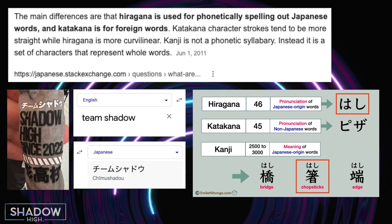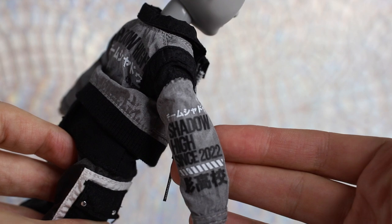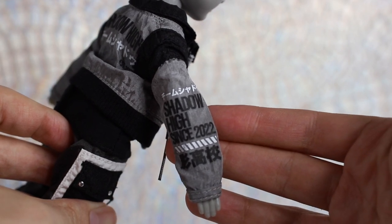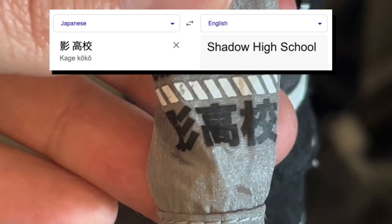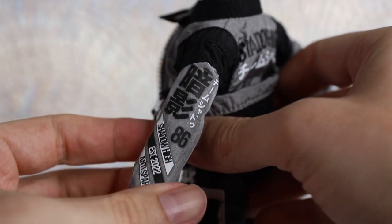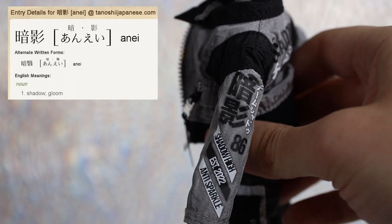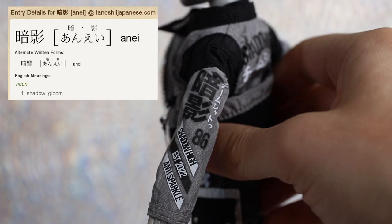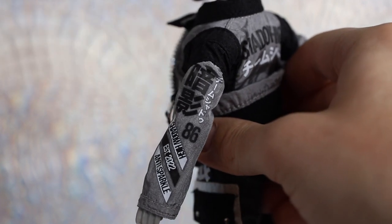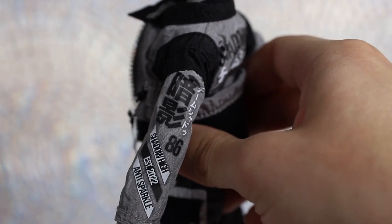In this case, it literally reads the English phrase Team Shadow, or Jim Shadow, exactly as it's written phonetically. Below this is additional Japanese script, this time in kanji, which reads Kage Koko, translating to Shadow High School. On the left side sleeve, we see two of the same kanji with one missing character, reading ane, translating roughly to just shadow or gloom. We once again see the Team Shadow katakana beside the kanji, as well as the number 86 in black below.